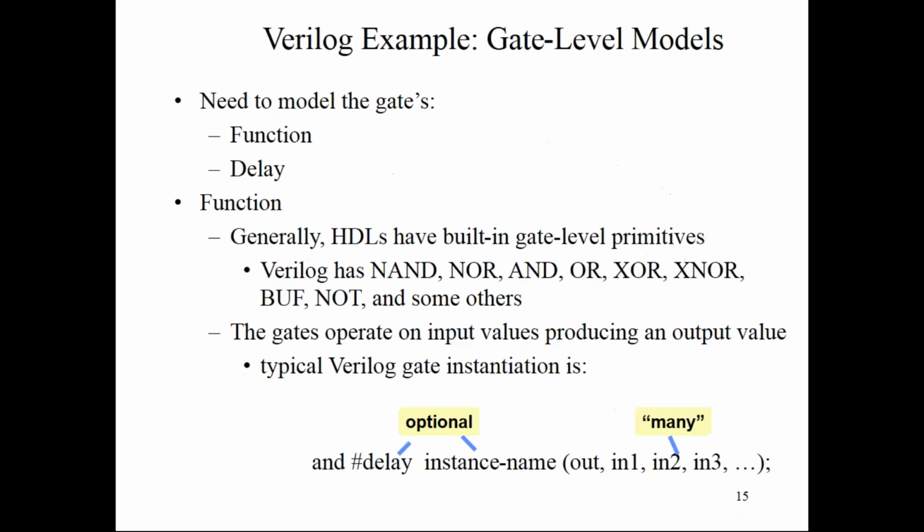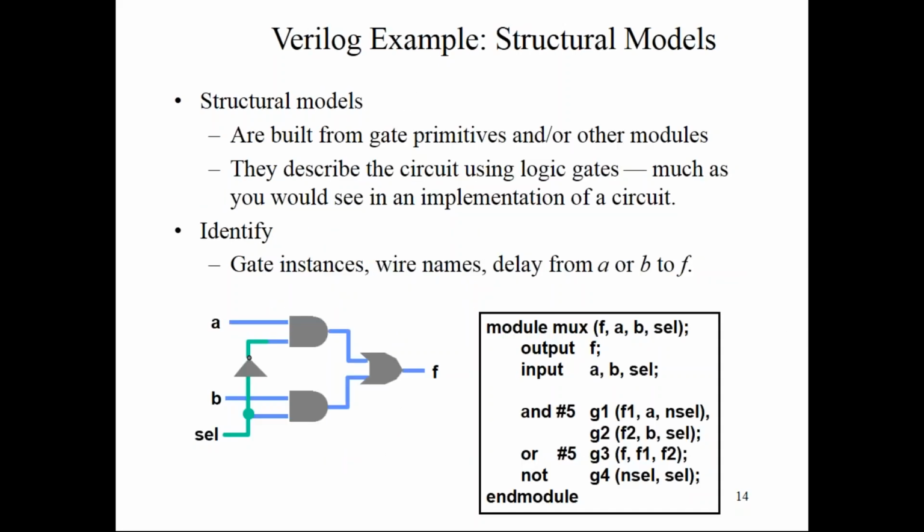And the 5 is kind of a command? No, that 5 is for describing the delay. That means after a 5 nanosecond delay, the AND gate will actually work, and afterwards it will automatically create a 5 nanosecond delay for every output. That is what that hash 5 is doing here. But in the case of synthesizing, that hash 5 will not be taken for the synthesis process because that hash 5 is a delay construct.